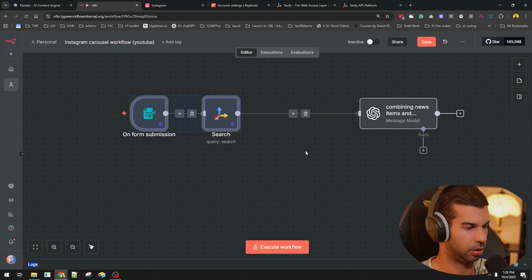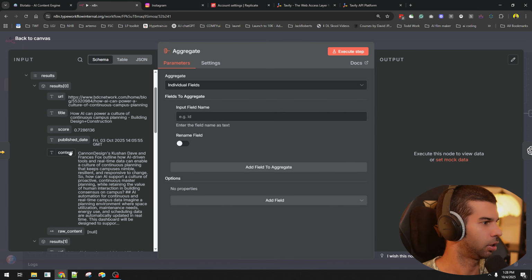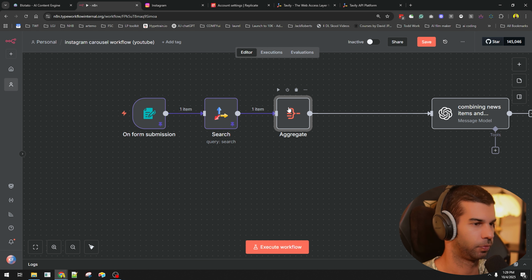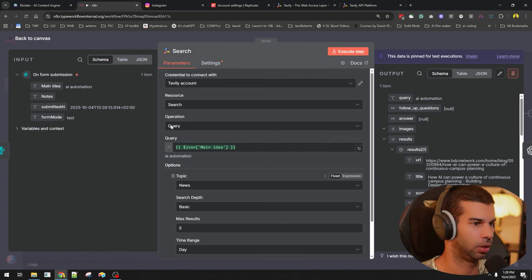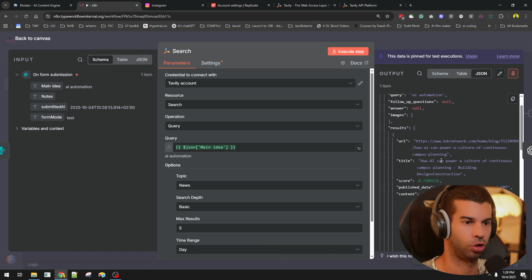So I'll just pin these. And I think what I just want to do is aggregate all that. So here we might want to aggregate based on the results, the content of each result. Since this is an array, I think the quickest way would be to use a code node and combine the contents of each item.